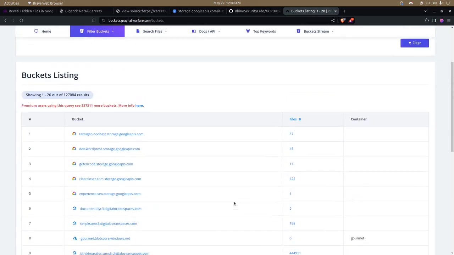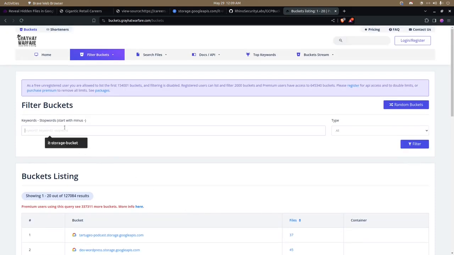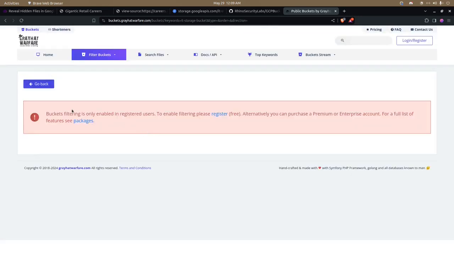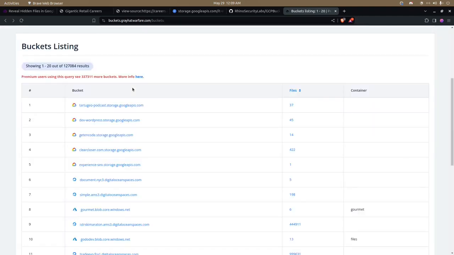However, we won't touch them because we don't have permission to do so. Let's see if we are able to filter out or look out for the specific bucket. It will take some time. Bucket filtering. Okay, so I probably have to register. But you get the deal. We can use this website to look out for buckets, and this tool is really great.